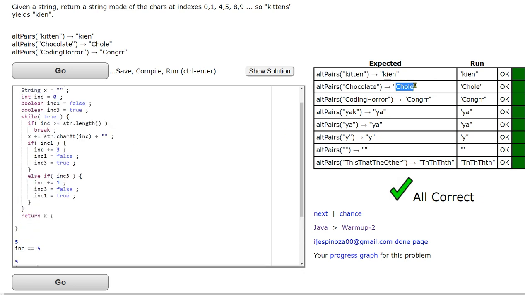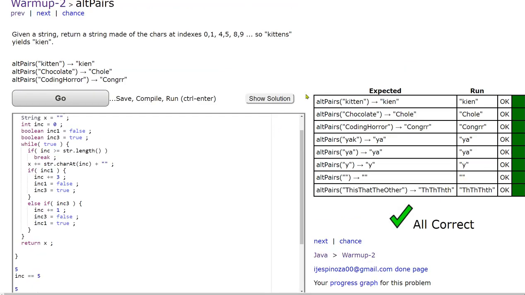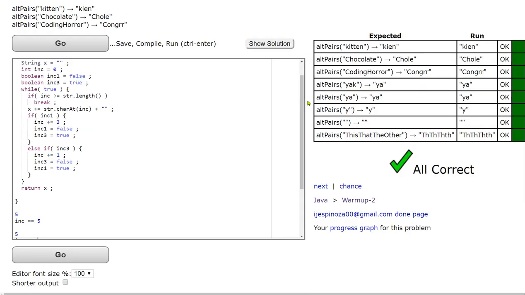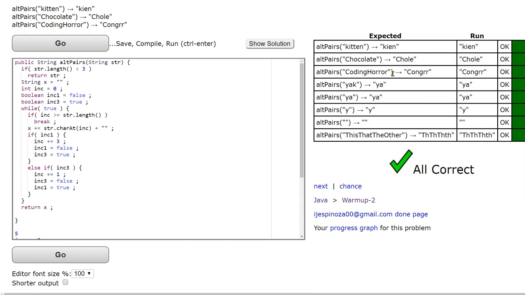Our incrementer was equal to, say, the last letter here, and that was causing problems, because on the next iteration it would just go over.